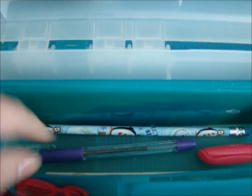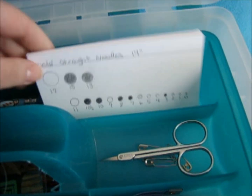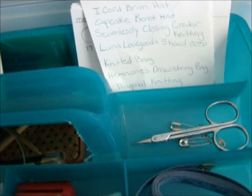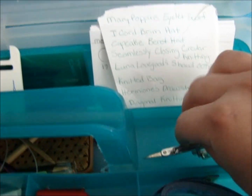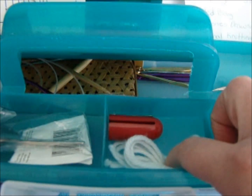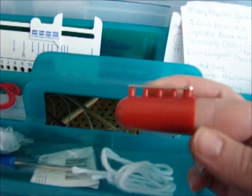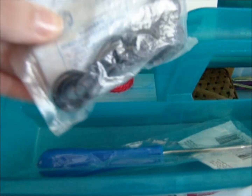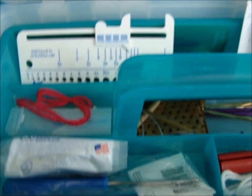Then you have pencils. Then you have paper, note cards. Then you have either manicure scissors or a small pair of scissors just for your knitting, more safety pins, a measuring tape, scrap yarn for holding stitches or anything, this little finger thing to hold multiple yarns while you knit, then some rubber bands to hold some of your needles together, or when you just need something to hold it. And this is just a hook and latch.